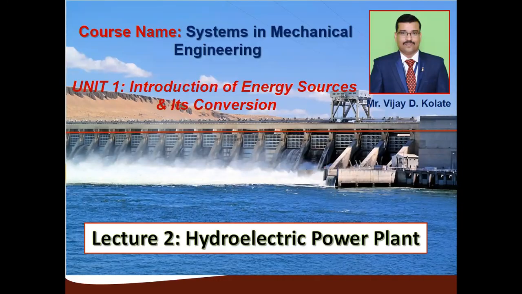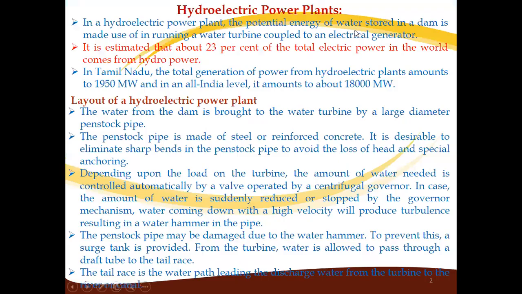Dear students, we are starting with our next topic, that is hydroelectric power plant. This is the second topic in this introduction to energy sources and its conversions of the subject Systems in Mechanical Engineering. In the last lecture we saw the thermal power plant. Now in this lecture we are going to see the hydroelectric power plant. So we'll see what is meant by hydroelectric power plants.